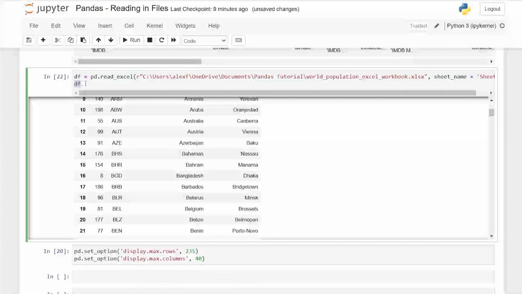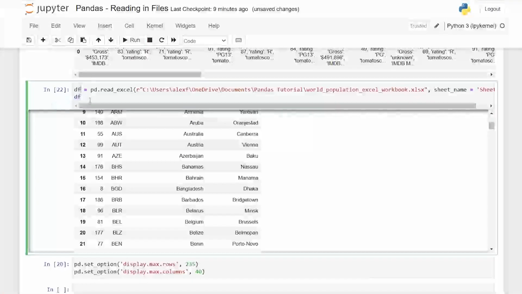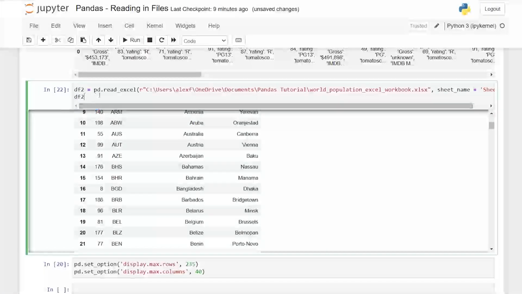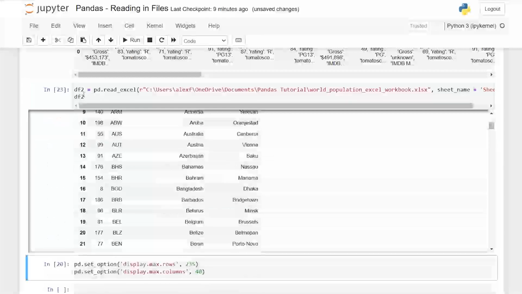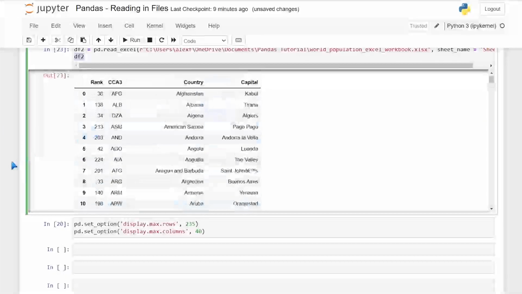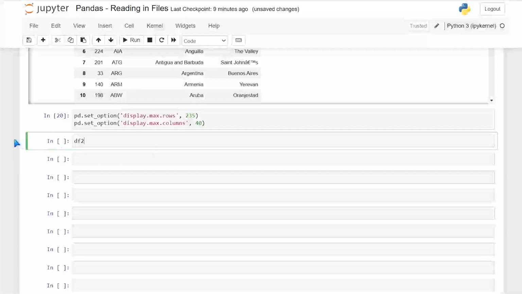So this variable right here, df, won't be applied to all these other ones, which we can always go back and change. Typically you'll do something like data frame 2. You want to do something like that. So let's keep data frame 2. What we're going to do is bring data frame 2 right down here, and we want to take a look at some of this data. We want to know a little bit more about it.